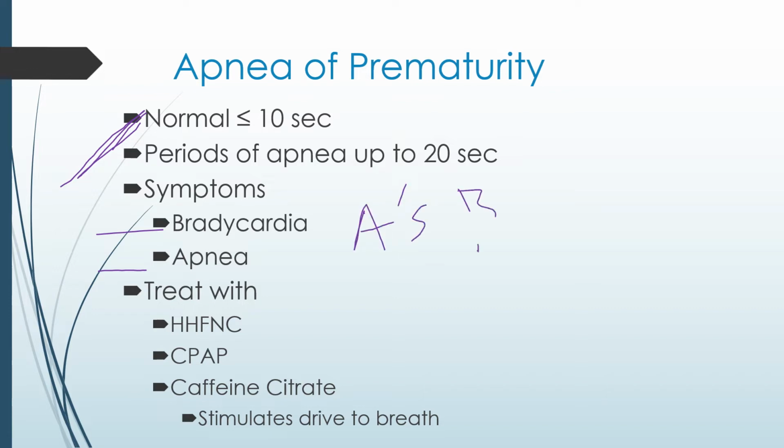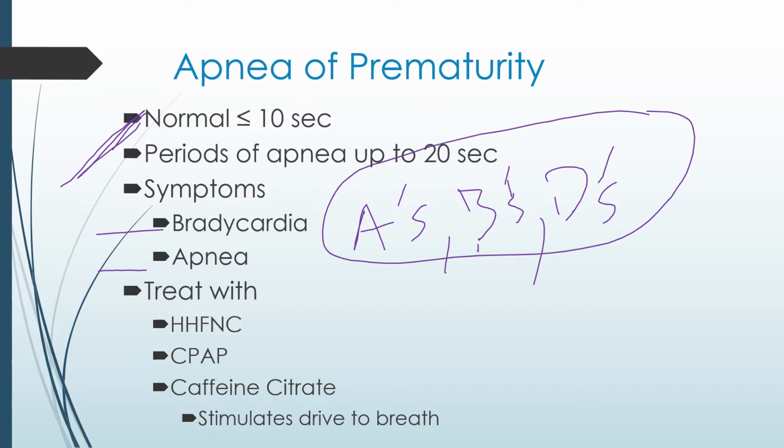A's, B's, and D's. So we'll be given a report and we'll say, hey, what's their A's, B's, and D's? Oh, they had 3 of them earlier today, but after that I haven't seen any, right? So we'll count their A's, B's, and D's because if it's significant enough, it tells us different interventions, how aggressive to be, if they're getting better, getting worse, right?